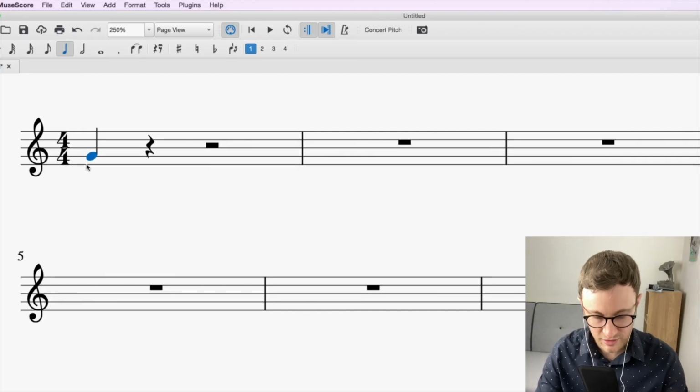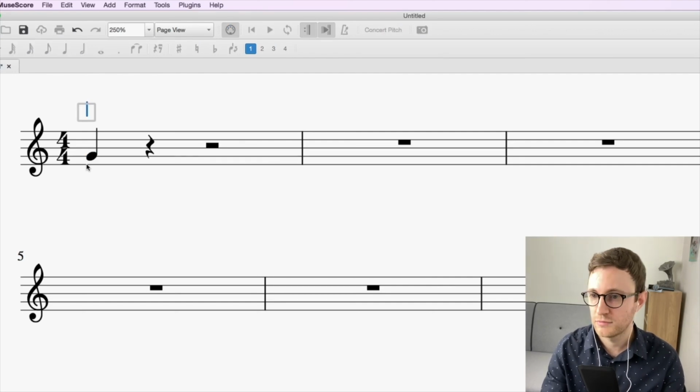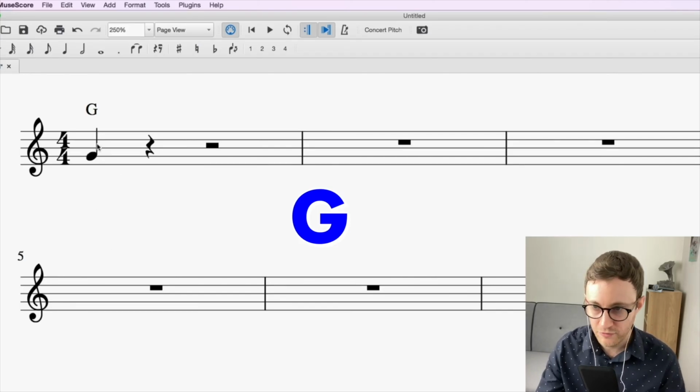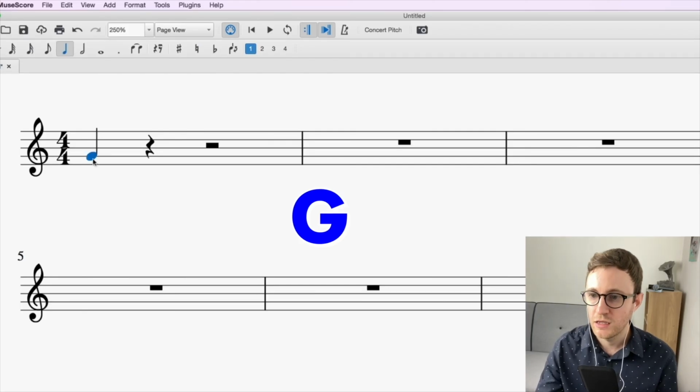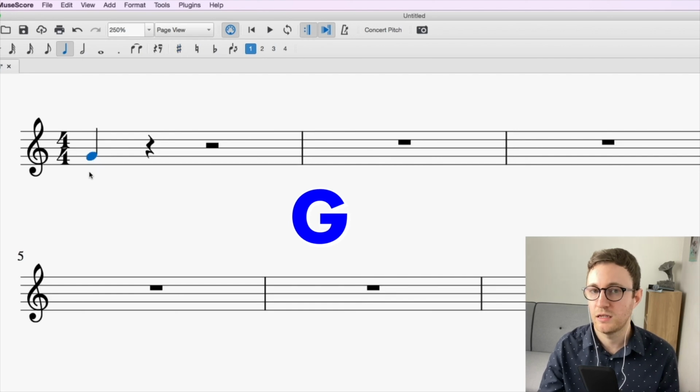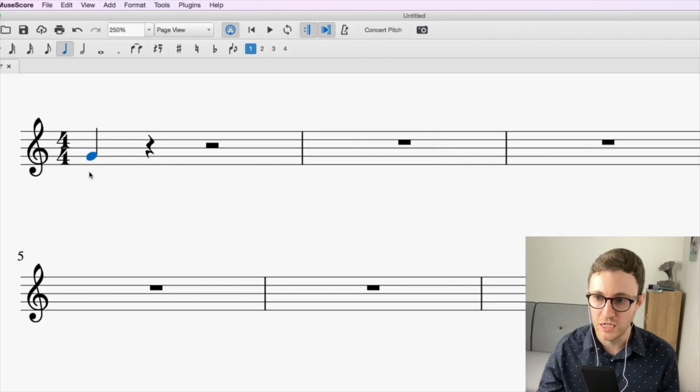Okay, so the name of this note is G. So well done if you got that. Again, if you didn't get that, don't worry. I'll tell you how to work it out. So very simply, this is on the line, so you can't use the FACE method. You have to remember Every Good Boy Deserves Fudge. That started on the very bottom line. So that would be Every, or E. The note I told you to look at was the one just above that. So that'd be the second word in your rhyme, which was Good, Every Good Boy. So it's G. So this note here is G.